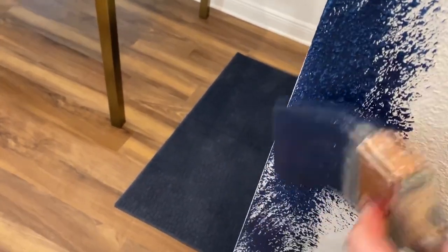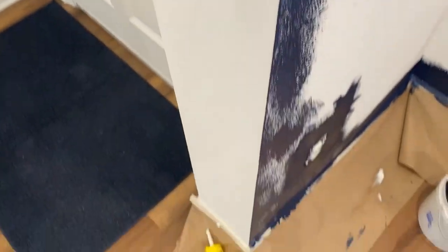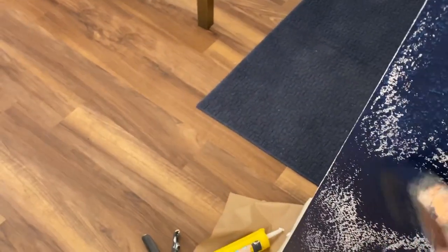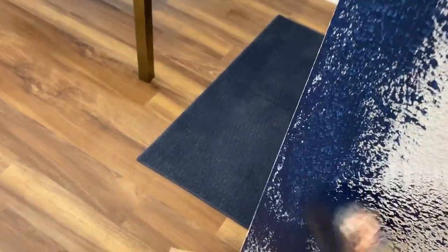You know when you put a quarter under a sheet of paper and then you drag your pencil back and forth? This is the same idea. You see how I'm pretty much getting it blue? But look at how little paint. Oh my goodness. That's going to take 4 coats to do it like that. But you can do it. You can put more paint on as your skills avail you to do so, and then you can just keep doing it.